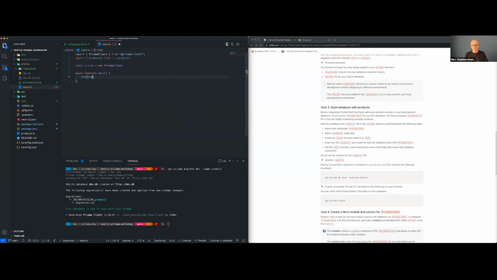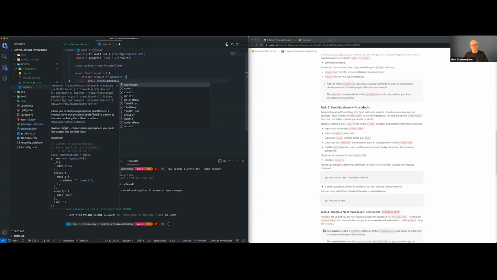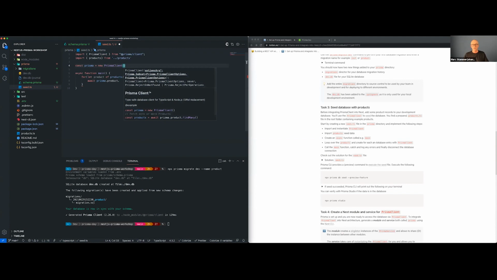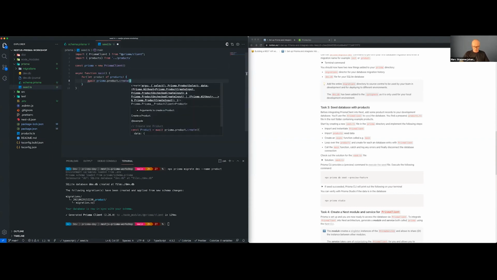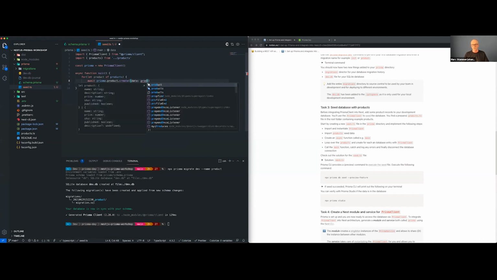Let product of products, and here we're going to await prisma, and we have a product. This is type safe, auto generated by the Prisma client. I forgot to add the instantiation brackets here. And we can say create, and we are just passing the product as the data. Not prisma, product. All right.